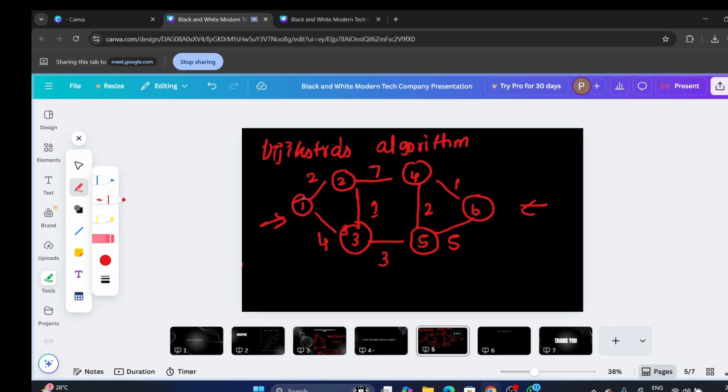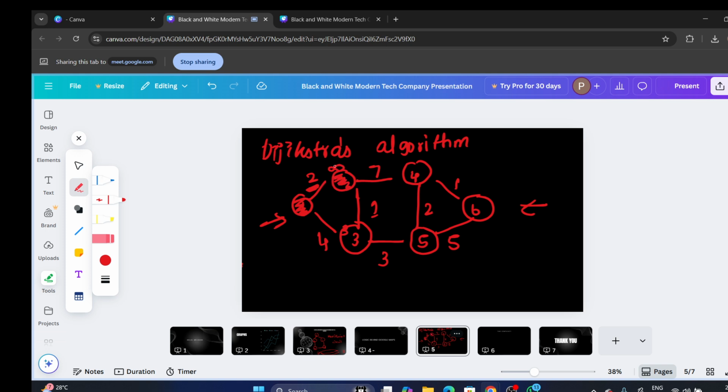So if you are at vertex 1, let's say you are at place 1. And for places 2 and 3, you are having two options. From 1, you can go to either 2 or 3. What this algorithm says is that if you are standing at a particular vertex, you need to choose the distance which is smallest compared to every other option. But if you compare the distance between 2 and 3, 2 is the shortest. That means this distance is the shortest. So you will take this 2.